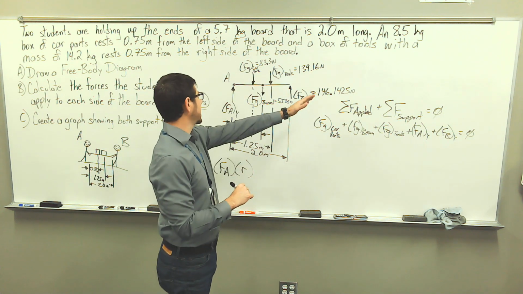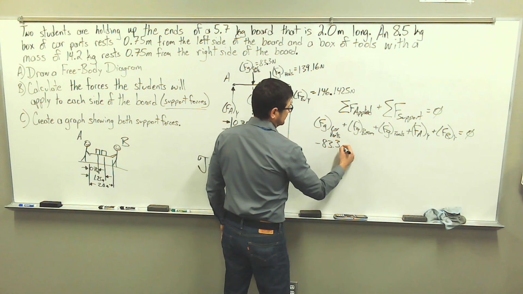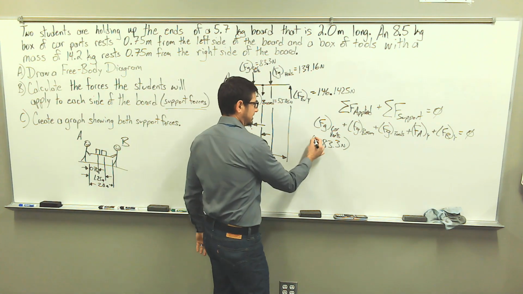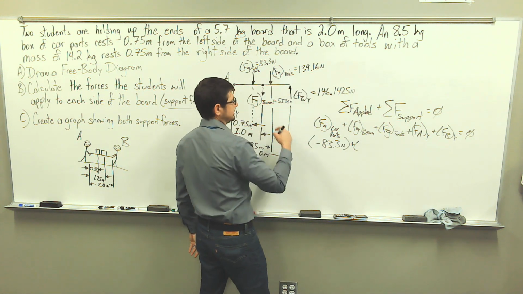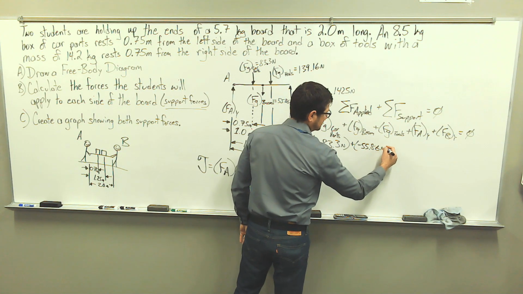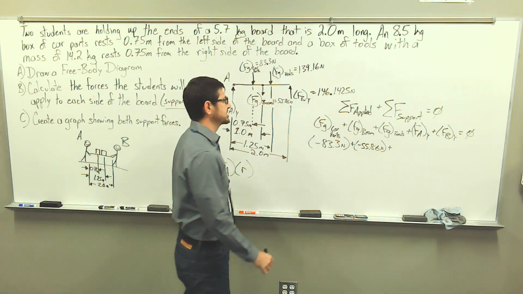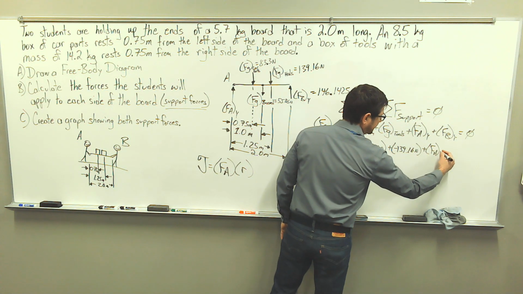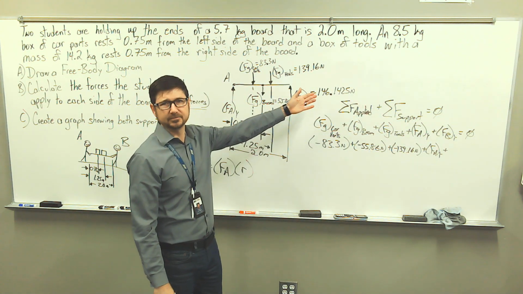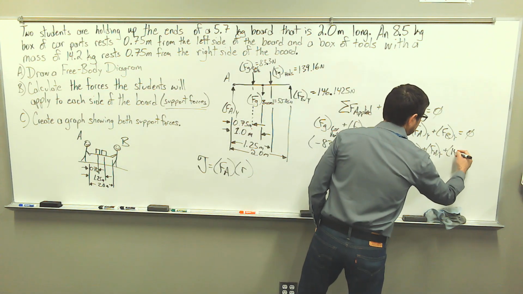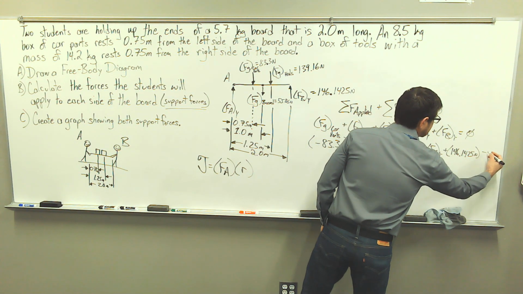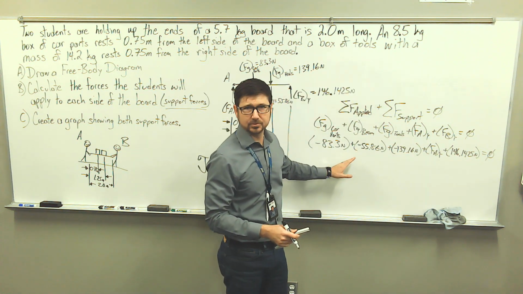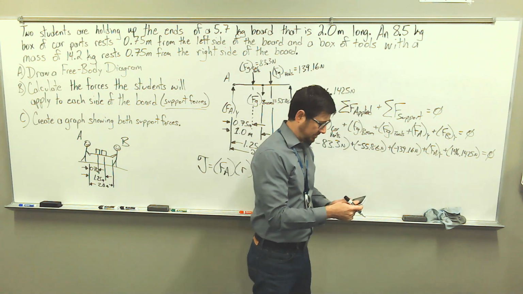Starting left to right, let's do a negative 83.3 newtons. Remember, it's negative because this weight force vector is pointing in a negative y direction, plus the weight force of the beam, negative 55.86 newtons, plus the weight force of the tools, a negative 139.16 newtons, plus support force A, plus support force B. We're going to use our calculated value, 146.1425 newtons, is equal to 0. So we need to add the values here. We can do that because they have the same units. They're all force values.